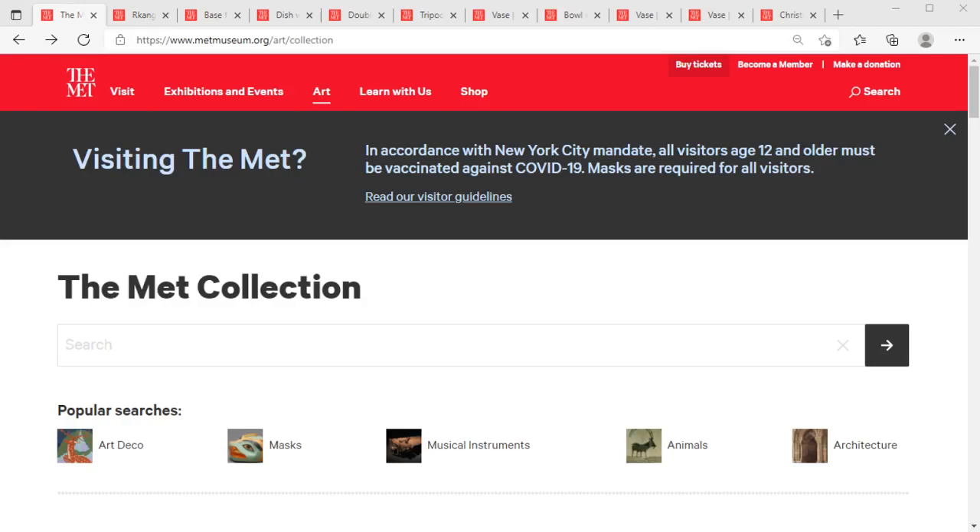Today we're going to take a look at some different cloisonné items and point out a couple of things. Cloisonné is particularly difficult — it hasn't necessarily received the same type of academic attention that porcelain has, so there are a lot fewer resources out there and a lot of people really aren't too sure what they're looking at.